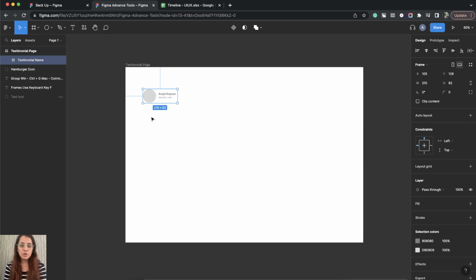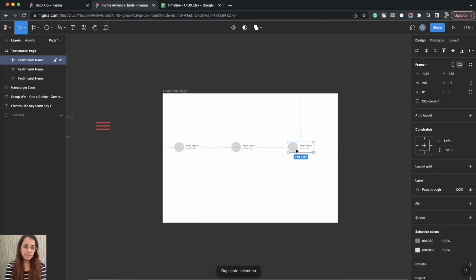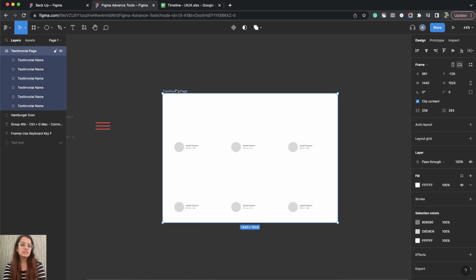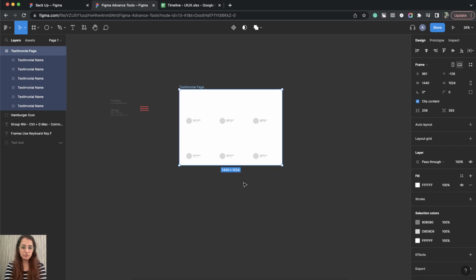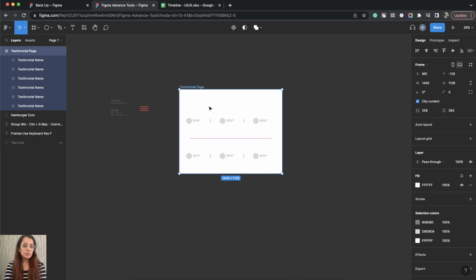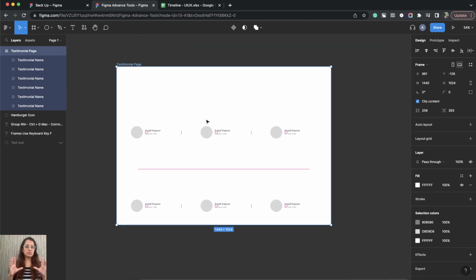Now this is my UI element. Now let's say I have some more elements here. I have, let's say, 3 testimonials. I'm replicating them and I have some more, so I need to increase the size of my page, the height of my page. So I'll increase it like this. However, if I put everything in group, it will start to distort, and that is the reason why the outermost part of your screen, the main screen, is a frame, and all the UI elements inside it is a frame.